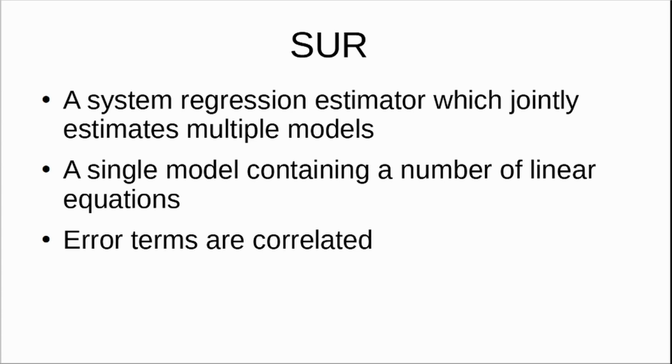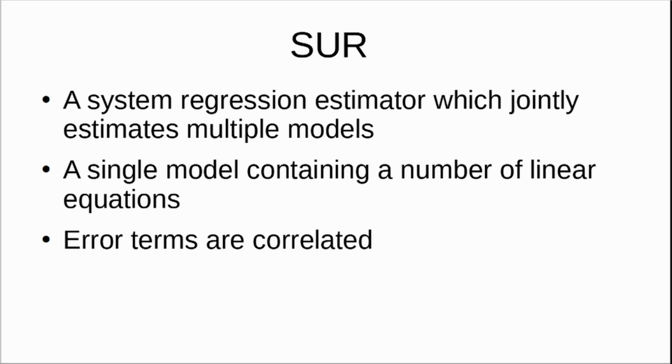But in case the error terms are not correlated, then there is not much advantage of using SUR over separately building linear regression models. You can also relate it to simultaneous equation models, where endogenous variables become exogenous variables and exogenous variables become endogenous variables. So that's also a special case of SUR, and SUR is basically a special case of the generalized linear model.